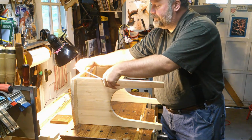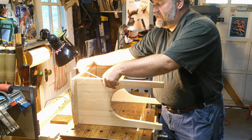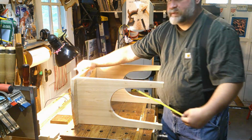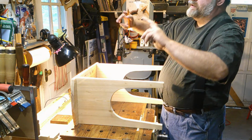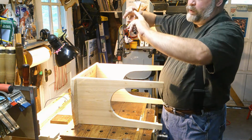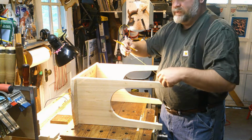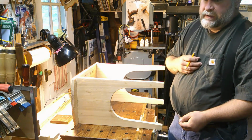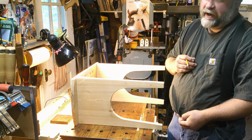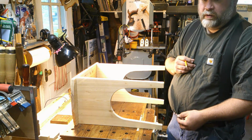So we'll measure. You want to give yourself a little bit on each end, so it is 10 1/8, but we'll go ahead and make it about 10 1/2. That'll give us plenty. Now, on your brace, the two angles will angle back in. So again, this defines the longest measurement for that brace. So 10 1/2. We'll make it roughly 1.5 to 1 3/4, probably 1.5. Keep it a little on the thin side, and we'll lay out our piece on the board.